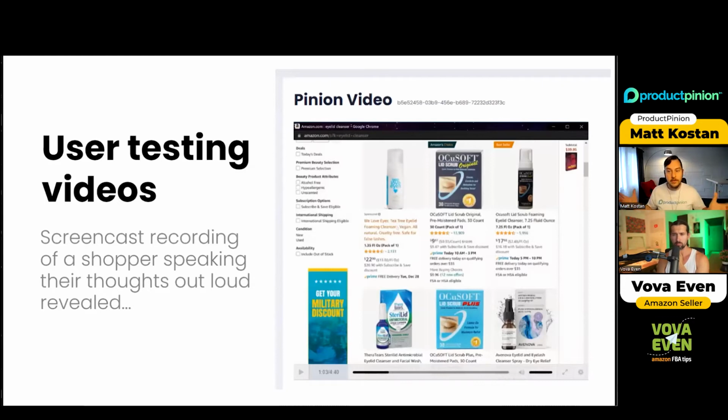I love this example. I think we've shared it before, but in this instance, people were looking at a search result for these eye cleaning products. And what was interesting is multiple people looked at the We Love Eyes product because in the title, it mentioned that it was vegan and cruelty-free. The crazy thing is you can do all the keyword research in the world with your favorite keyword tools, but no one would look and see big search volumes for vegan or cruelty-free for an eye cleaning product. It doesn't click.